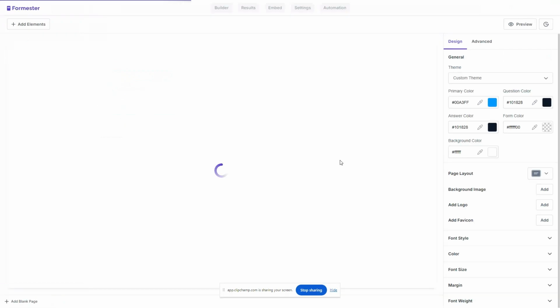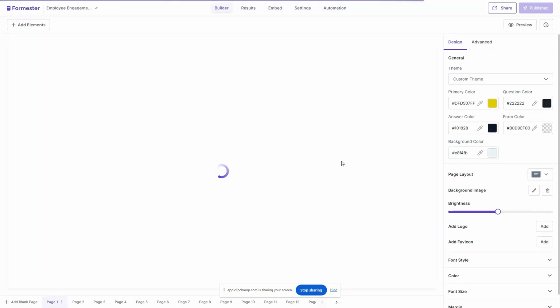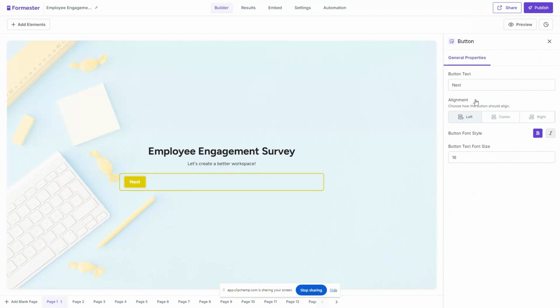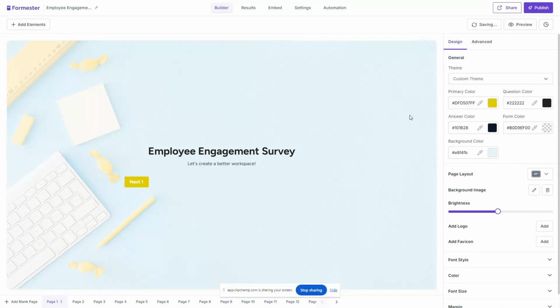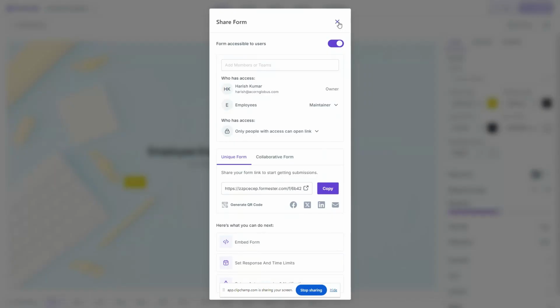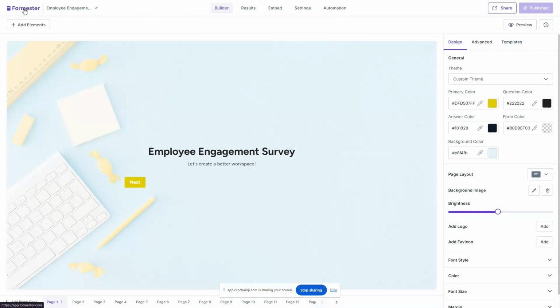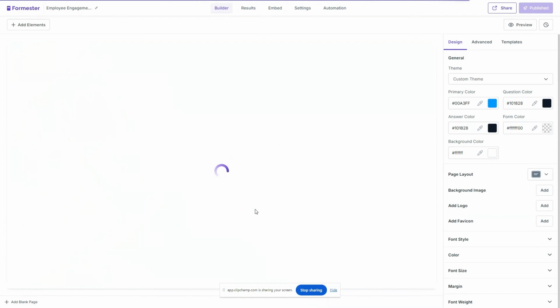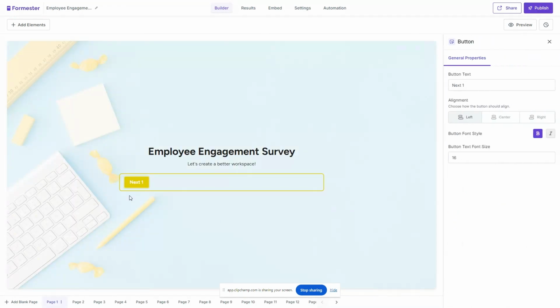Let's open up the builder and try to make changes to a particular field and see how it goes in the other account. Let me just add one to this, and this will automatically save. We go to the other account and see if the changes are reflected over there. So I'm in the other account. Let me just close this and quickly refresh this. As you can see, the changes are reflected.